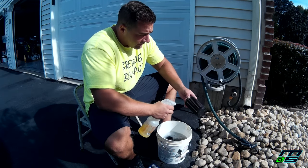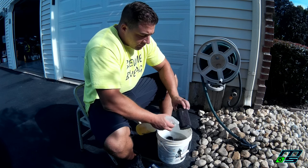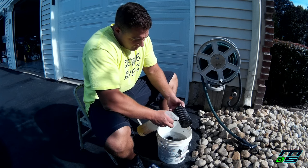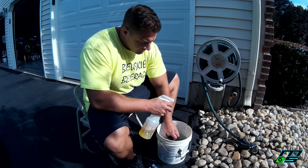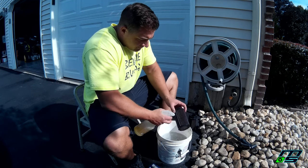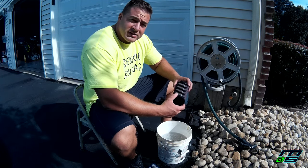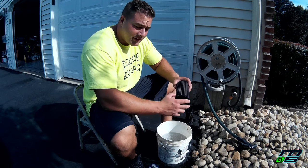Awesome cleaner is really good for breaking down oils and all kinds of contaminants. Just spray it on the whole surface of the filter, then leave it sit. Do the same thing with the other one — just want to make sure that you're getting in all the grooves and everything. You can actually just let this sit and rinse it out, and a lot of times that'll get a lot of the dirt out.